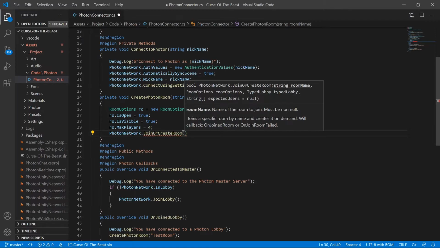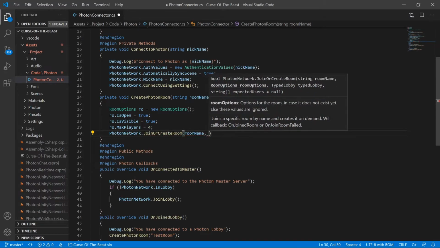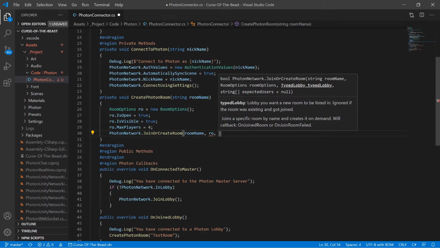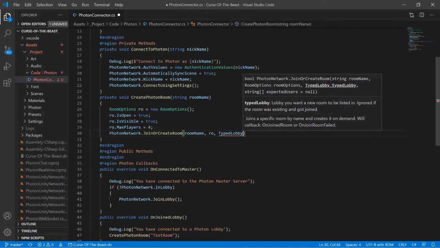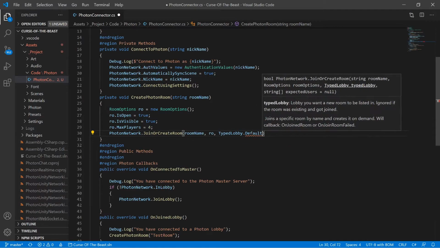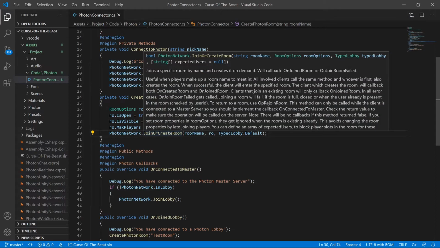So what we're going to do is pass in a string name, which is roomName. And then the next expected parameter is a RoomOptions, which is ro. And then it is a TypedLobby. So for this, we're just going to do TypedLobby.Default. And voila. That is all we need to do to actually create and or join a room.